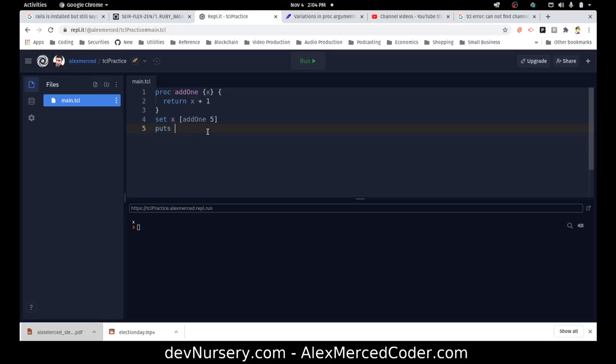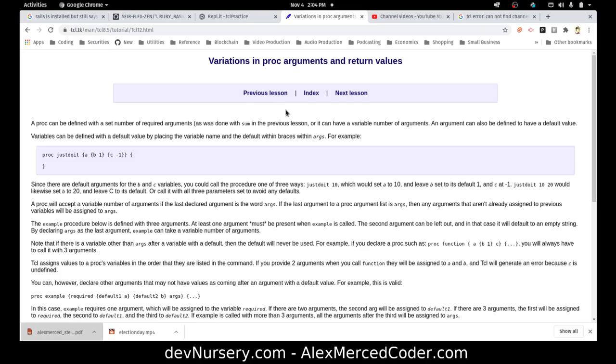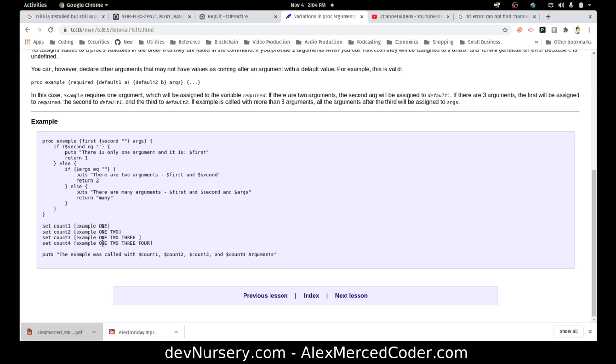So set, let's try this. Set x like that. I get back 1. I don't know why x is 1. So let's revisit this again. Set count 1. Enable arguments. 1, 2, 3, 4.